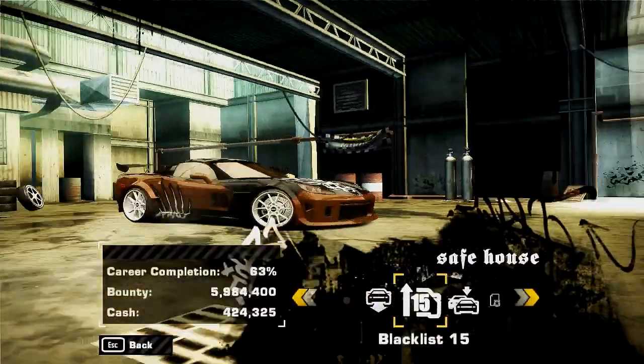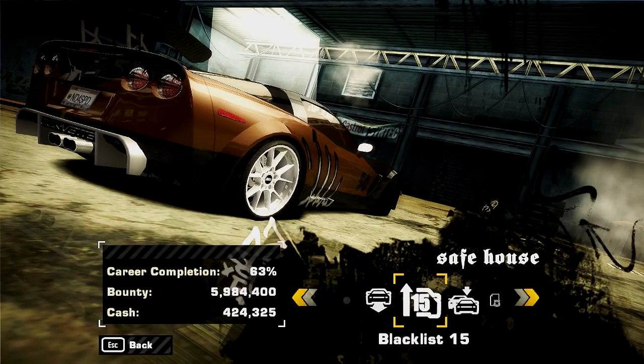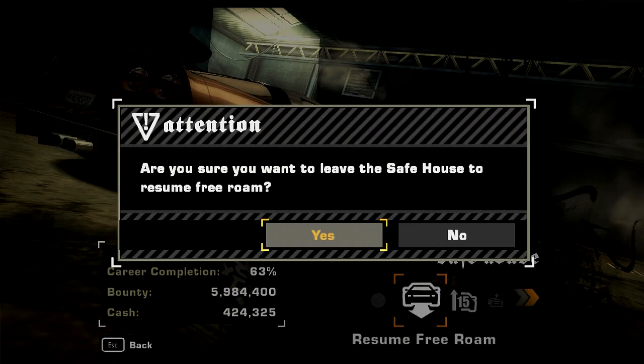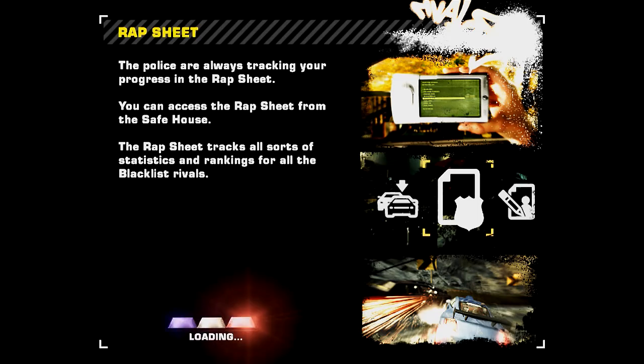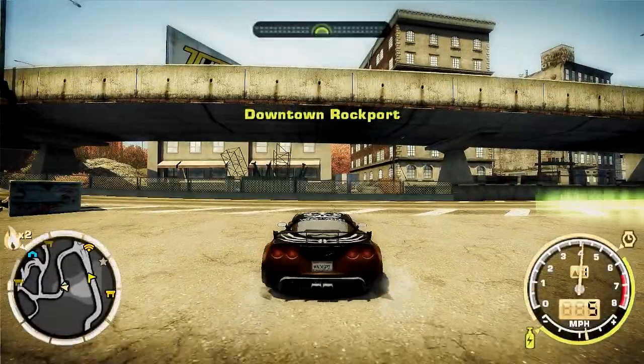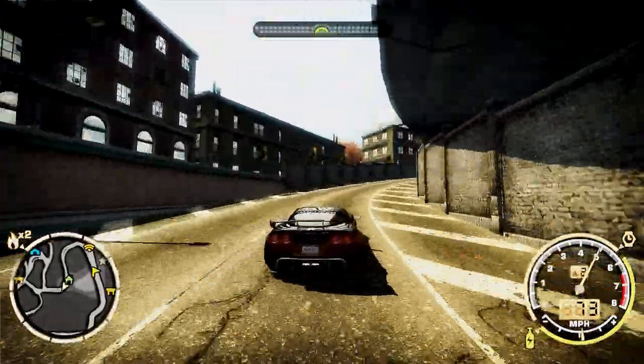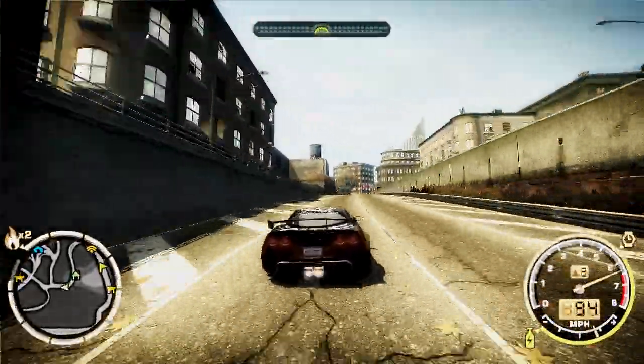We're actually going to go to the safe house, and let's see here. Let's just resume freedom with this car. So we are going to go over to the car dealer, and I'll meet you inside the car lot.